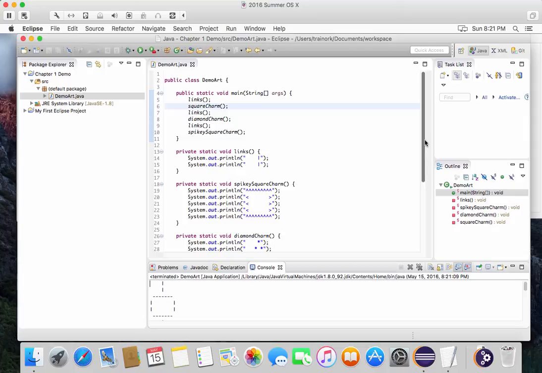There was a movement in the 1970s called structured programming, in which we took programmers who liked to put all their code in one big long line, kind of like we initially had, and we said, no, here's what we're going to do.